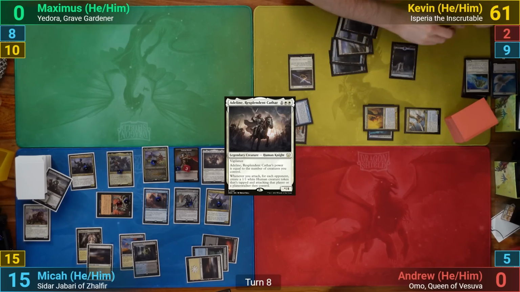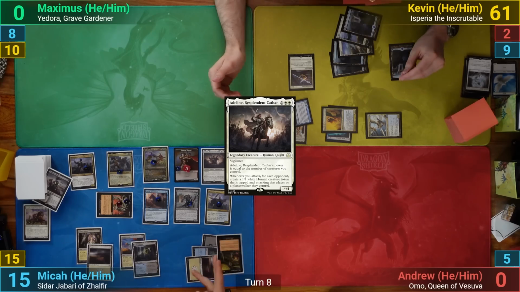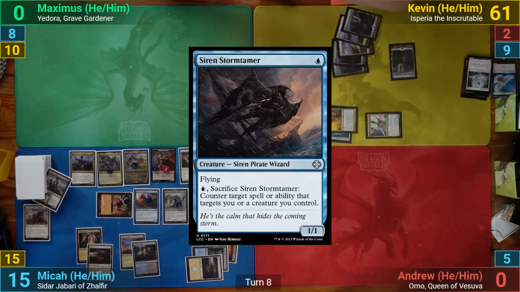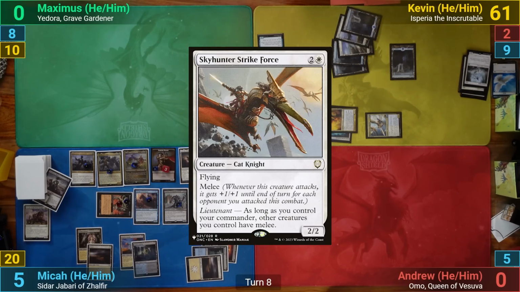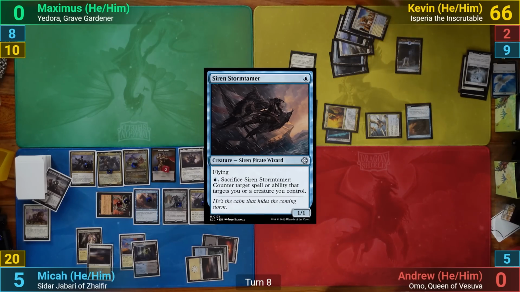Before damage, Kevin sacrifices the Selfless Spirit to make his team indestructible, and Kevin correctly names a card in Mika's hand, getting 2 Isperia tutor triggers. His first one finds a Siren Stormtamer, and then a Skyhunter Strike Force off the second. In his post-combat main phase, Kevin then casts the Stormtamer and passes.